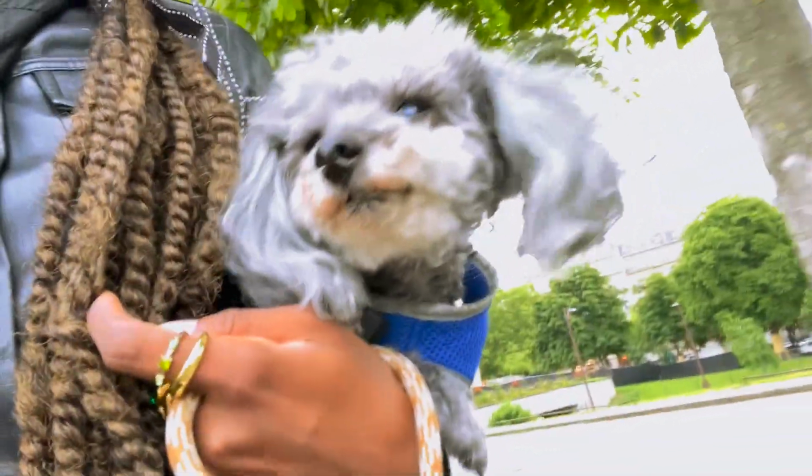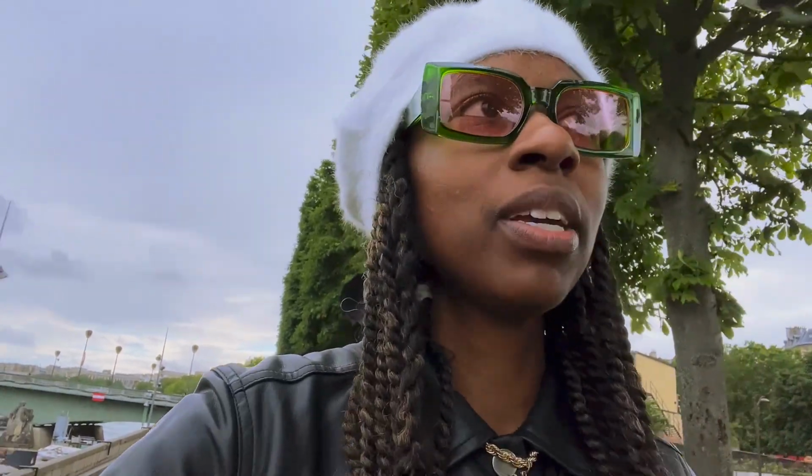Anyway, we're heading home. We have an hour walk. We're probably like 40 minutes into the walk now. And we're walking along the river. Oh, I should have been talking like this the whole time. Look at me. Yeah, we're walking back home. I'm about to put Oliver down so he can walk home. He doesn't like so much walking to the destination, but he loves to run home.